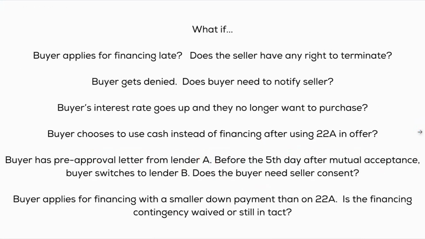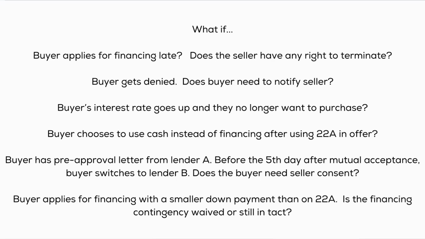So there are some situations that I was thinking about, and I just wanted to put them out there for you to think about. I will list these questions and then talk about how those answers work. Think about what happens if a buyer applies for financing late. Does the seller have any rights? What about a buyer getting denied? Do they have to notify a seller? What if the buyer's interest rate goes up and they no longer want to purchase the home?